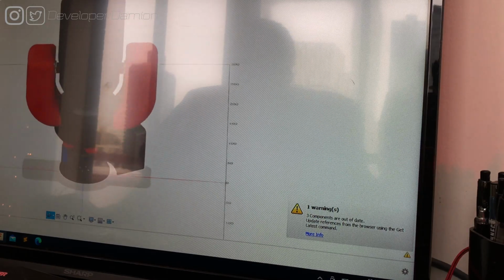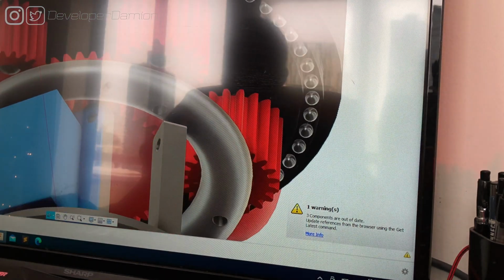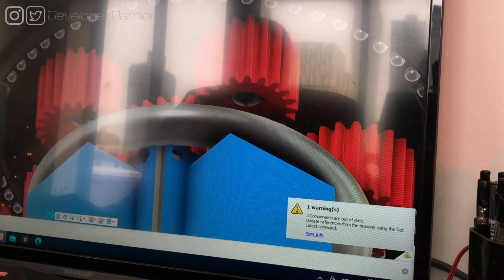So currently I have 2 versions of Ubuntu running and 1 version of Windows. So I have Windows 10, Ubuntu 18, and Ubuntu 20. I'm eventually going to slim down and likely just have a full Linux box as soon as I'm able to replace the Windows apps that I can't run perfectly on Linux. So for apps like Fusion 360, the Linux alternatives are okay. They're not the best, but I'm still going to stick with Fusion and Windows until I either download something like SolidWorks or find a better alternative.